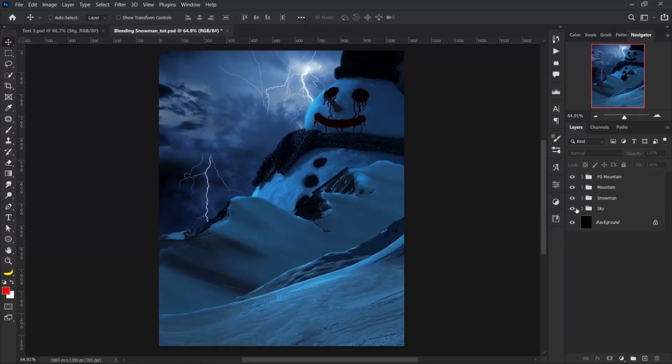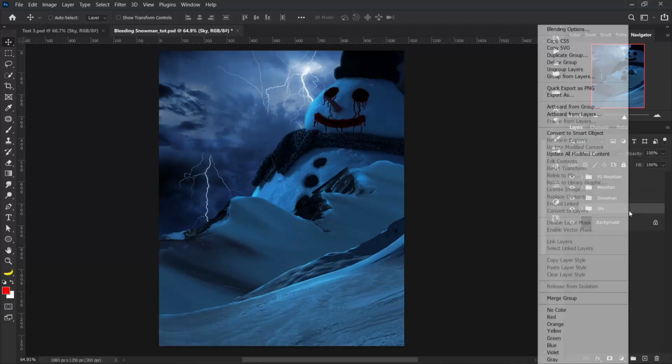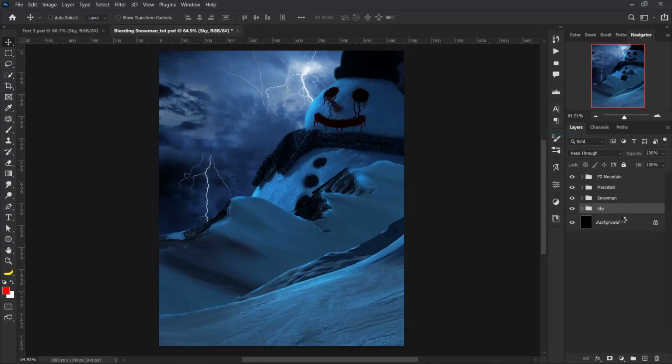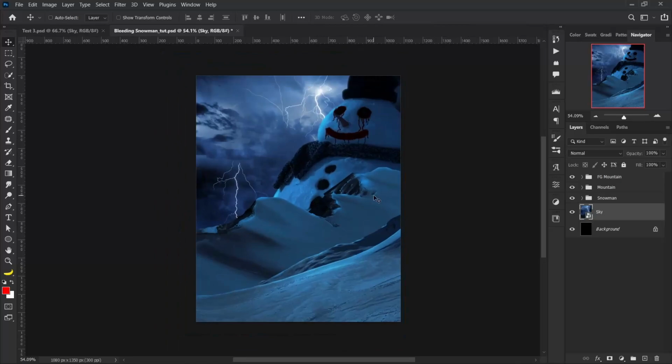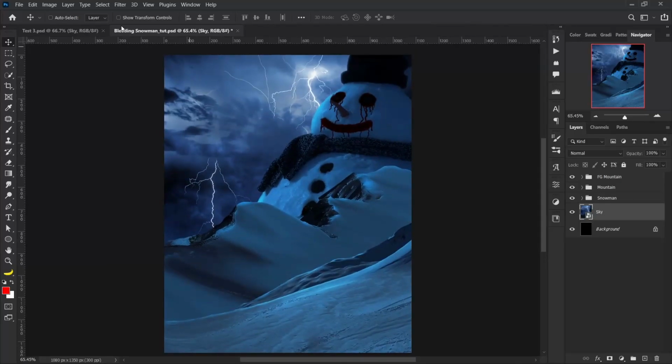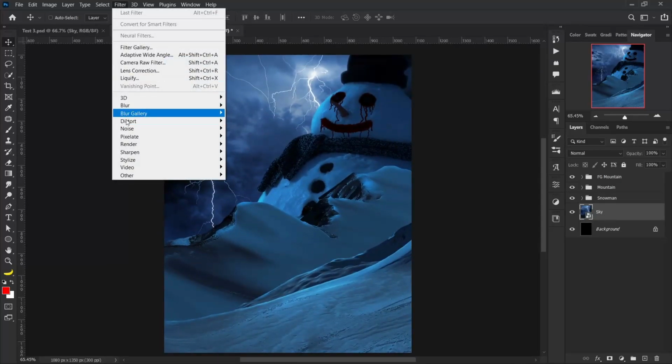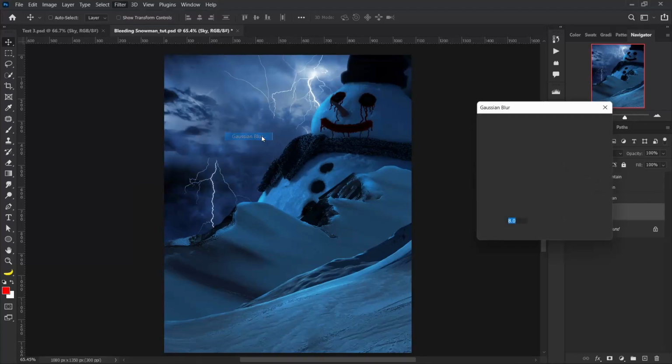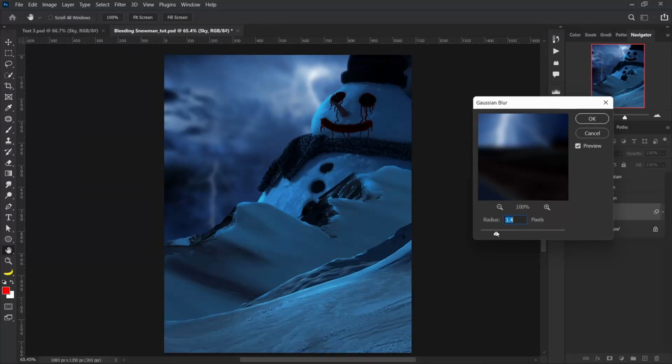Okay, so we'll blur them first. Let's come to our sky. Actually, I'm going to convert the sky into a smart object. There we go. Okay, so let's just come to our filter, blur, Gaussian blur. I'm just gonna blur this maybe 4%, or no, actually let's go with 3%.